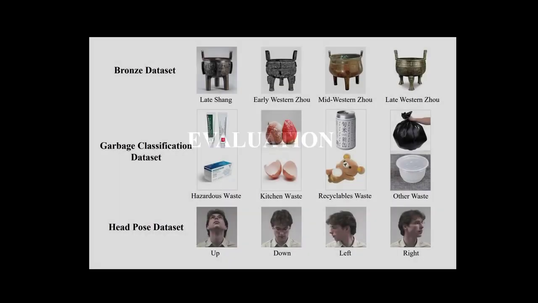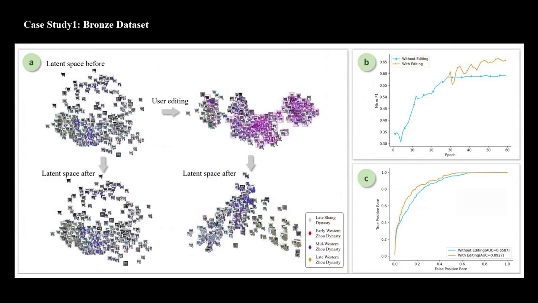We conducted experiments on 3 datasets of varying difficulty, and invited 3 different groups of people with different identities to help us with the evaluation. In order to evaluate the results more accurately, we judge from both the visualization results and the performance metrics of the model. The visualization results of the first case study demonstrate that the user's movement can make the visualization result more consistent with the user's knowledge.